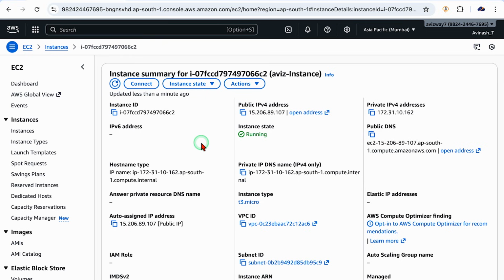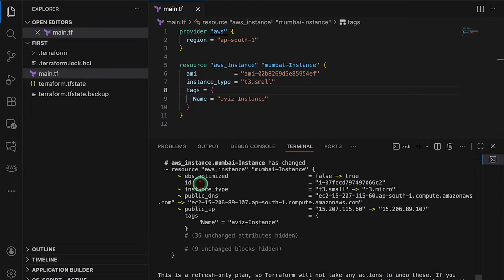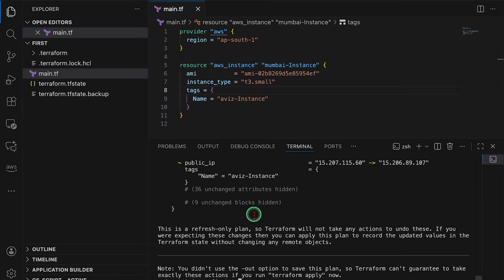In AWS, whenever we perform stop and start of an EC2 instance, it is going to get a new public IP address, so the new public DNS. You see here the instance ID not changed, but instance type got changed from T3 small to T3 micro. As we perform stop and start, it is able to identify all these things actually got changed. So now you want to apply these changes.